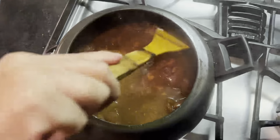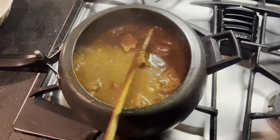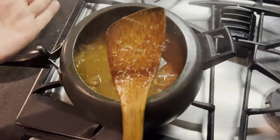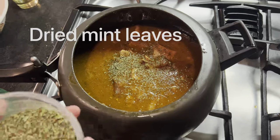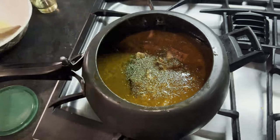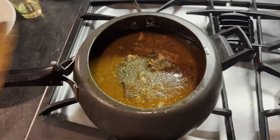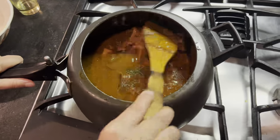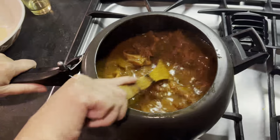This is time to taste for salt. The more to garnish right here. I mean, should I do it stylish? Actually, that mint was from my garden, which I had dried.